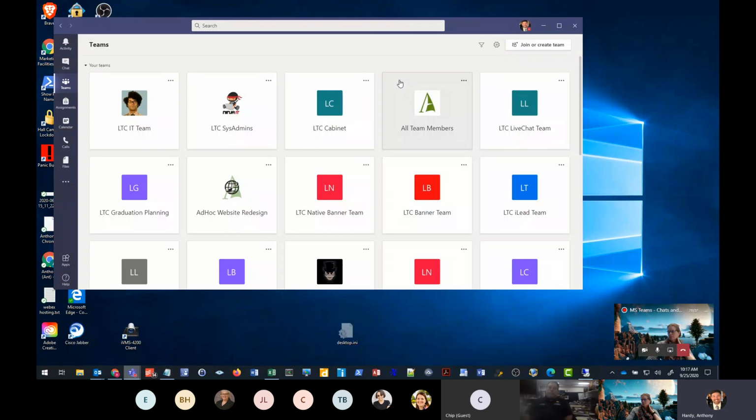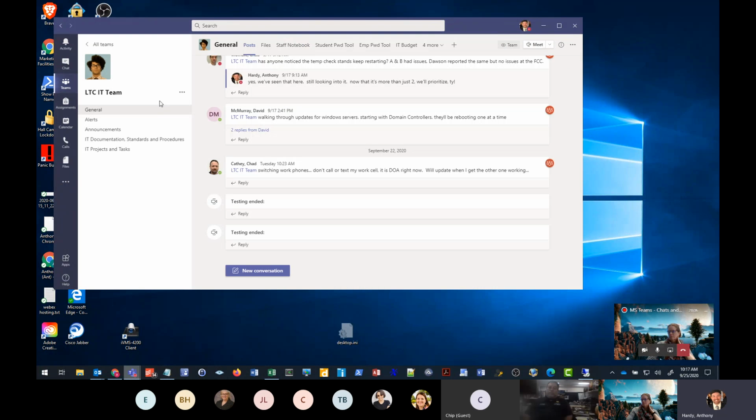Oh, there was one thing I should cover here. So let's say you join Linear Tech, the Linear Tech family, as an employee, and you automatically get assigned to all these different teams. The great thing about that is you have access to historical data that people have not had access to before.